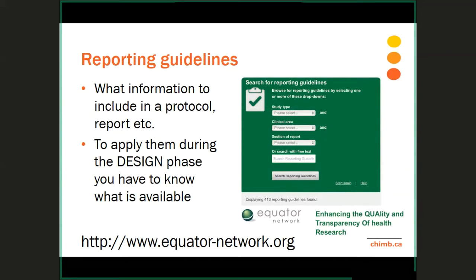So again, this is something that I recommend to check out. It has search and free text, so you can type in either a disease variable, or you can type in your study design method and see what's available to you. And I think it's really important that you think about this when you are designing your study, because if you're looking for them as you're writing up your study, but you didn't do 10 of the 20 things when you were designing your study, it's kind of hard to really have the same impact as you would if you had this at the beginning and you were designing your study with all these considerations in mind. So it is something that I recommend checking out before you select your outcomes.